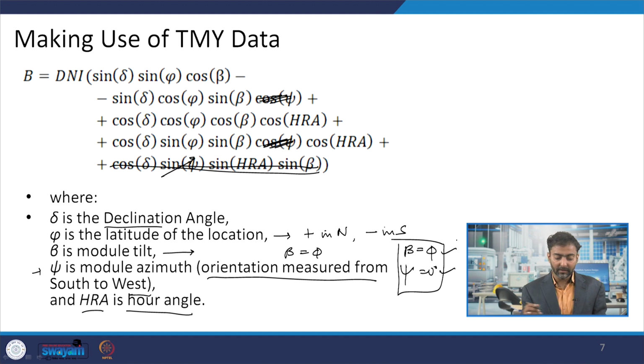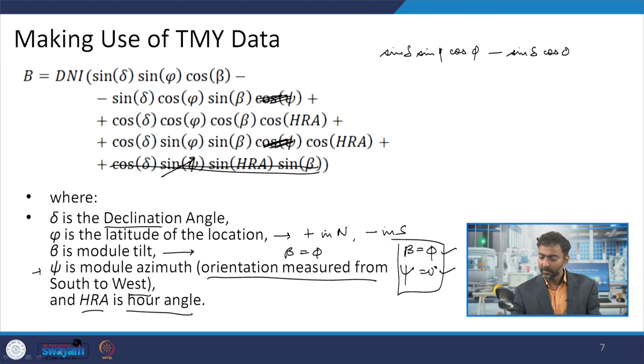So, if you see here, this is sin delta and you have sin phi cos phi, that is the first term. Second term is minus sin delta cos phi sin phi. So, as you can see, these two also cancel out. So, these first two terms are also gone.